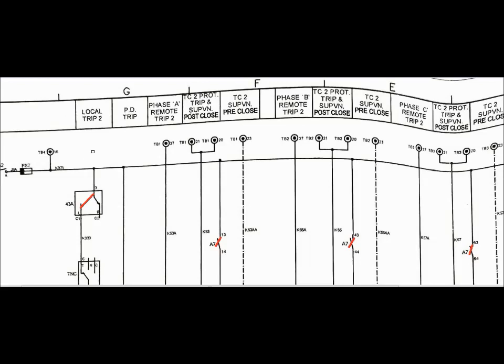Whenever there is remote operation, the local remote selector switch should be in remote position, and if we give a pulse from the control and relay panel TN switch, then the DC pulse will come to TB137 for red phase, TB237 for yellow phase, and TB337 for blue phase.